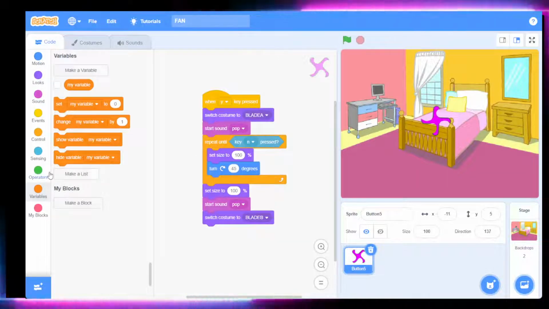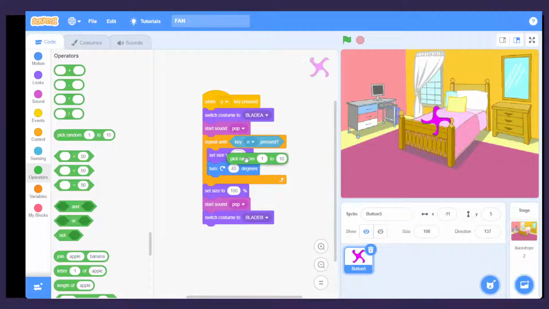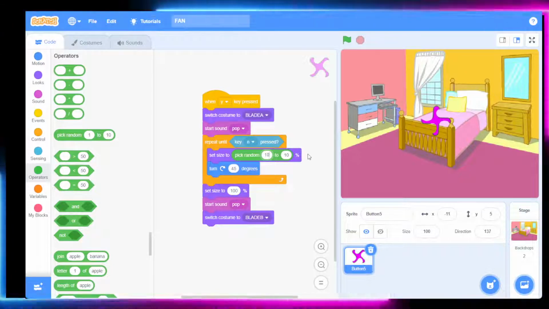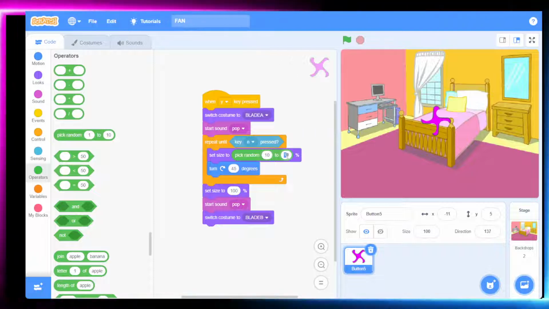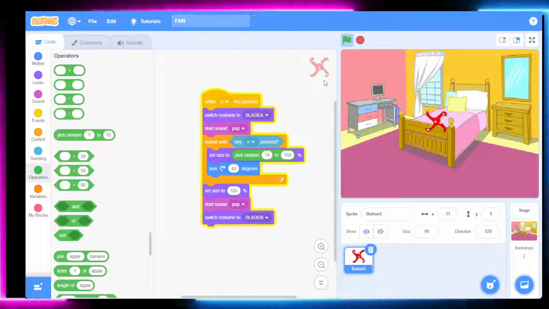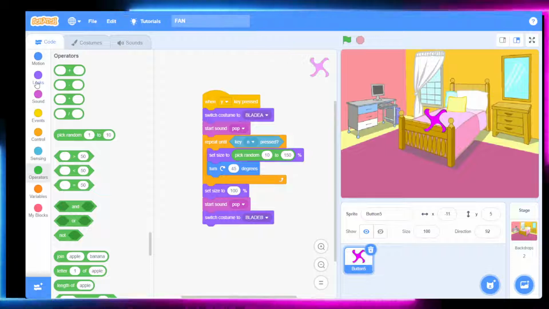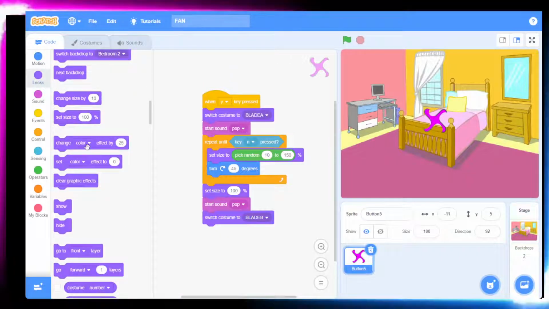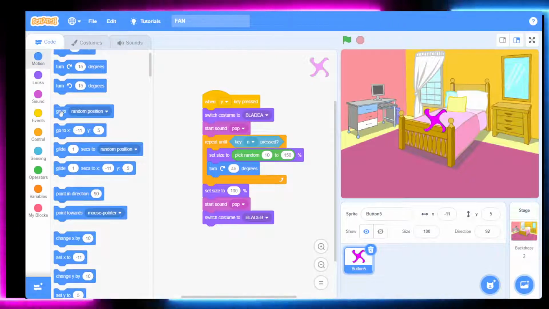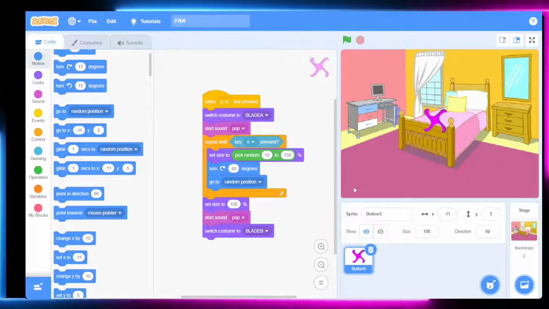Okay, let's put a random number here, between 10 to 150, and nothing is there yet. It's just changing from one thing to another. But there's something we can use here. We can actually say there is something in motion. Yeah, go to random position. We can go to random position and run it.